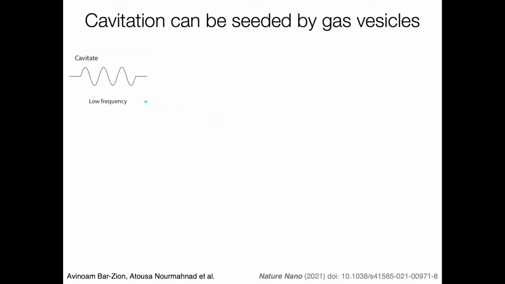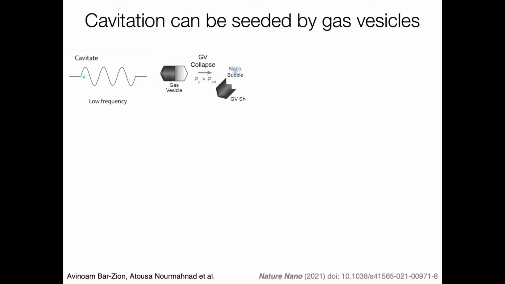What happens here is that I already told you that when we apply a high enough pressure acoustically, we can cause the gas vesicles to collapse. Now, normally when that happens, the gas that's inside of them just gets dissolved in the surrounding media within milliseconds and is gone forever.